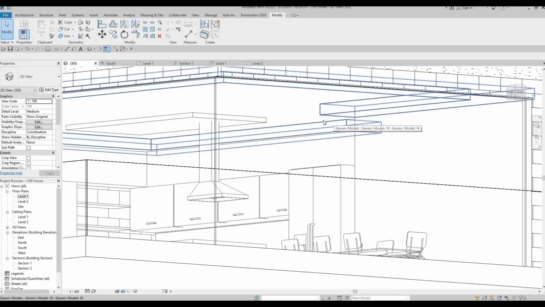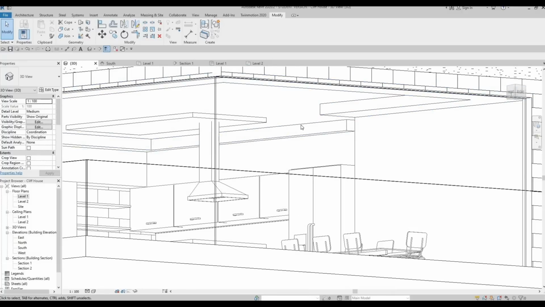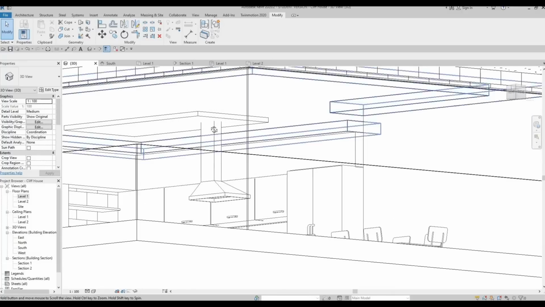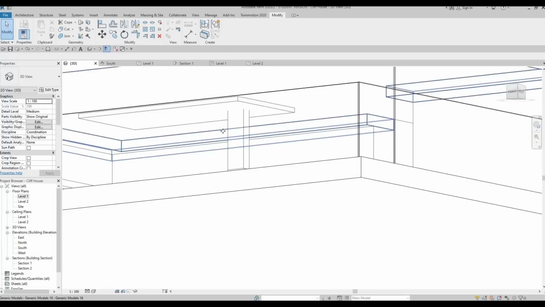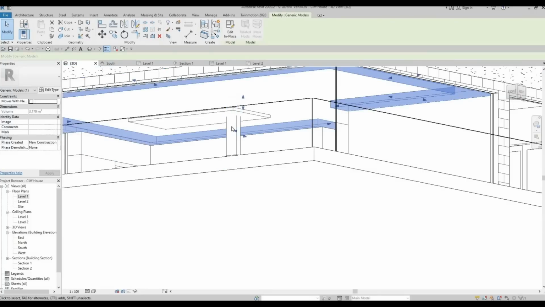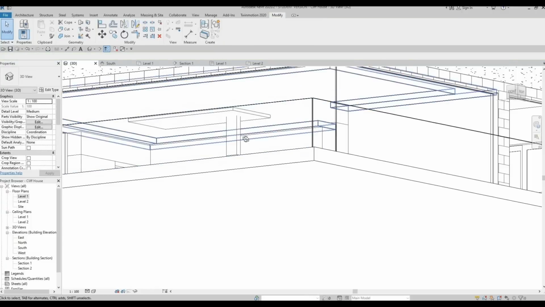And we can actually add lights at the top. So we could actually pull this one down. Just a little bit, like that.